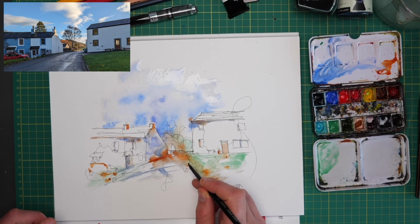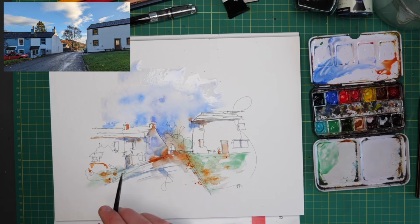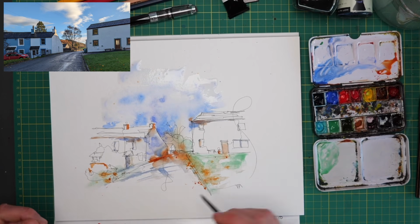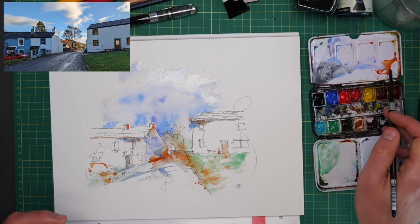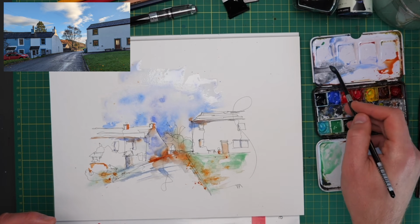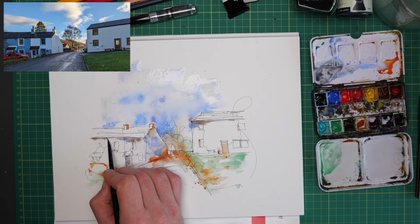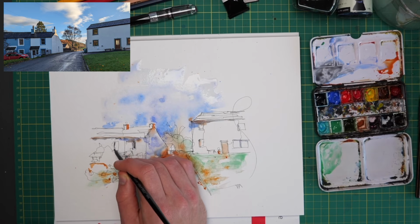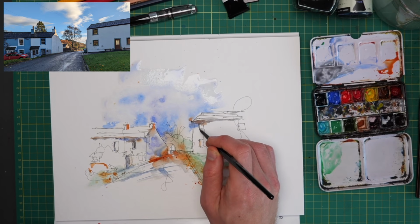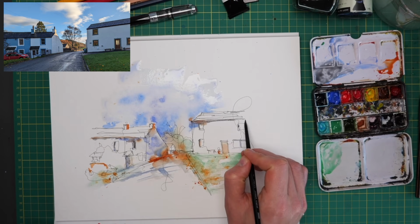So I'm finding, where can I put some of this warmth? We've got these lovely autumnal leaves, so it can come in there. Can do it more loosely with splashes, or we can touch in like that. And then just to mellow things out, if I mix that, you see this is a mix of quinacridone sienna and cobalt, we get this very neutral colour. That's because orange and blue are complementary, they're opposite each other on our colour wheel, and thus you end up with this kind of neutral shadowish tinge.